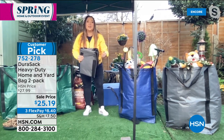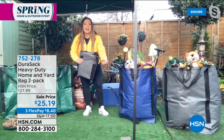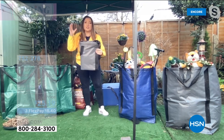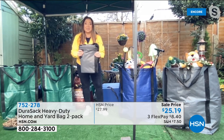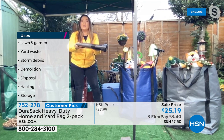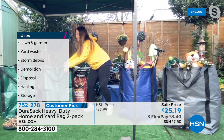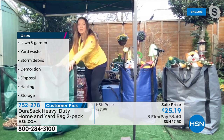Now, they're from HouseDiv, Shannon. They've been going since 1876. They're the US's largest manufacturer of emergency sandbags, so they know what they're doing when it comes to the tough stuff. Now, when they come, you get two. They're folded flat, they're very small, and they only weigh a couple of pounds. The magic is, Shannon, you open them up, they stand up by themselves.